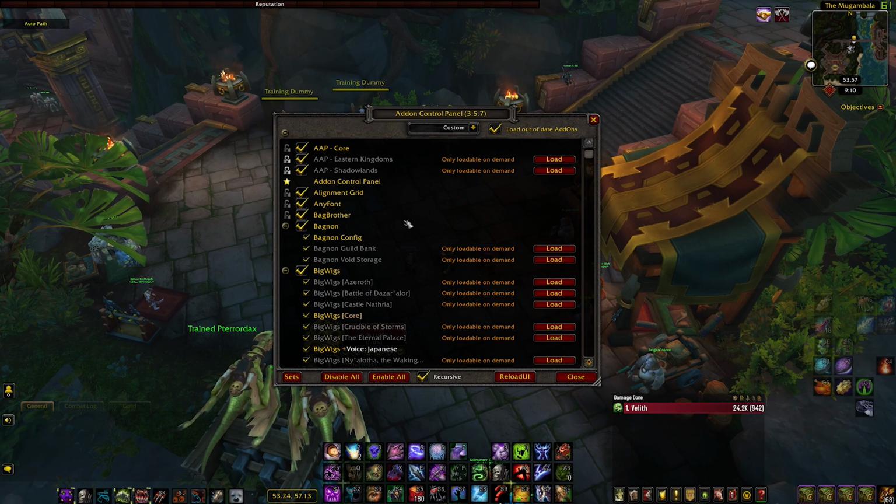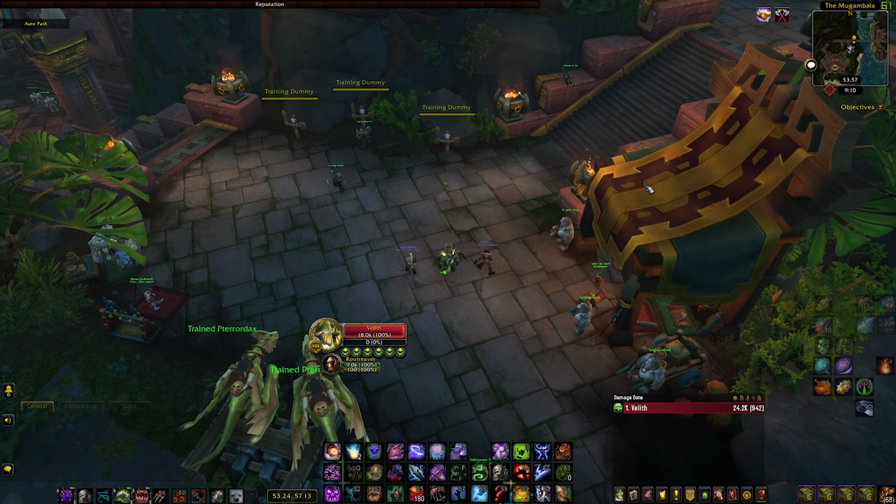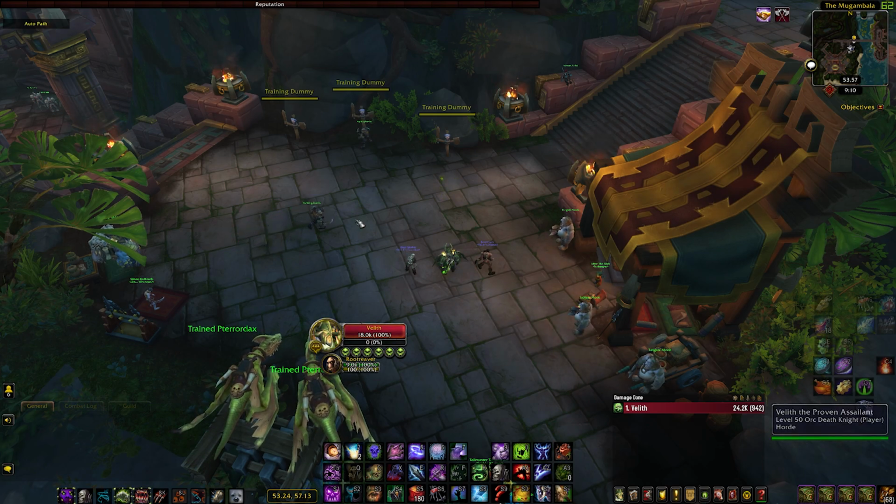Now on to my second one. This would be AAP. It's called Azeroth Autopilot. And what this does is, say for instance, I'm weird. I like to have all classes to the max level. And that can, of course, get tedious doing the same thing over and over. It gets mind numbing every now and then, especially when doing the 120. But now that we've broken down to only level 50, very easy.